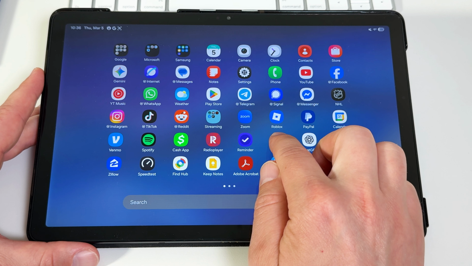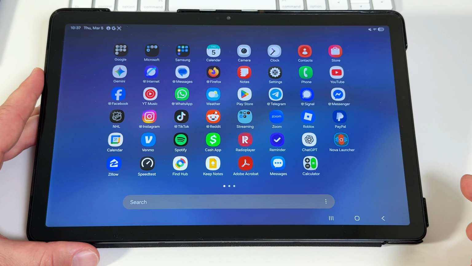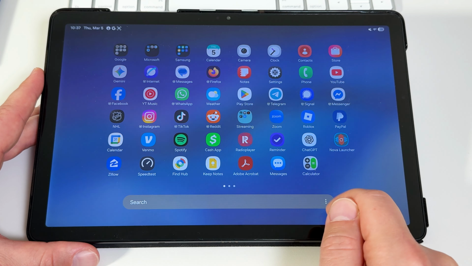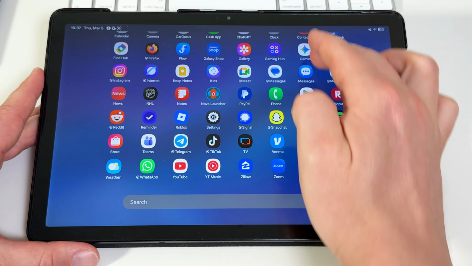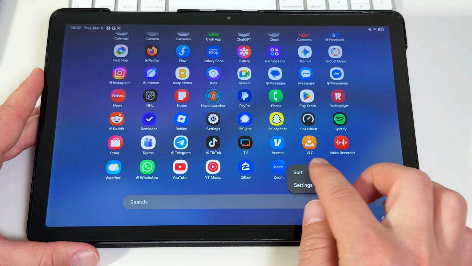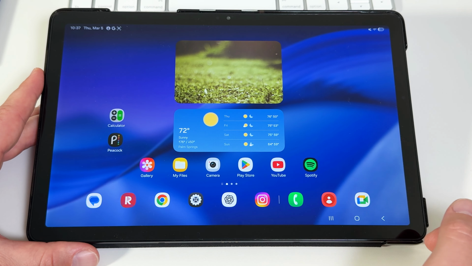You can, of course, move apps within the same page as well, assuming you're using the custom order for your app drawer. If you've set it to the alphabetical order like this, everything will be forced to an alphabetical order, and there's no separate pages and no way to move your apps to a different order. But custom order allows you to fully customize everything and decide what goes where. And that's how you move your app icons.